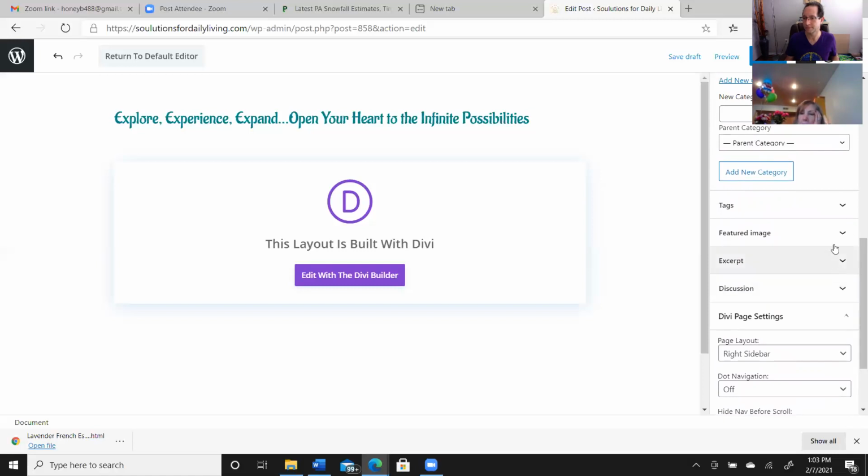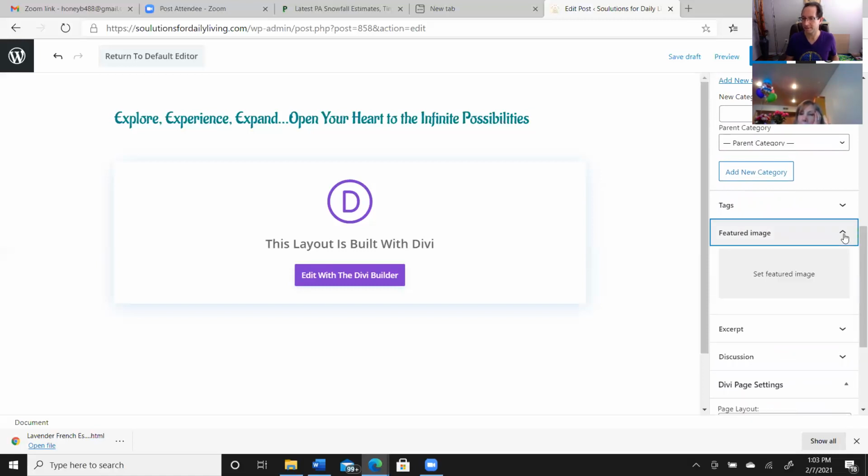Featured image. Okay. And then just like before, click set featured image. It's going to open the browser and you'd have to upload something or pick something. Okay, so that's easy enough.